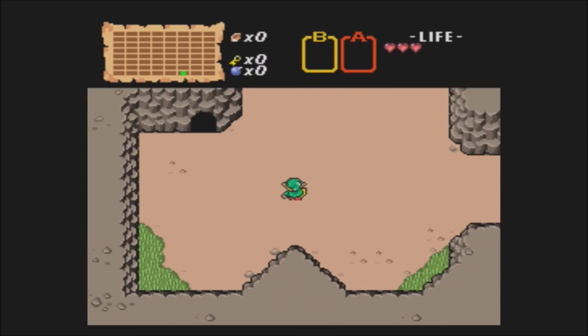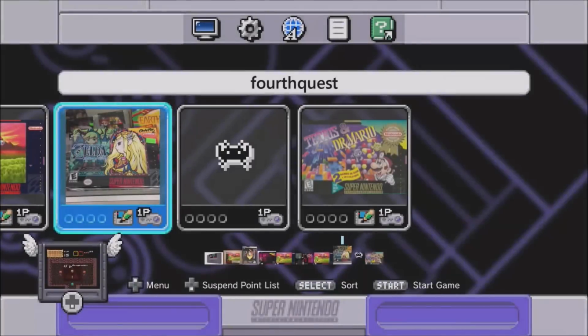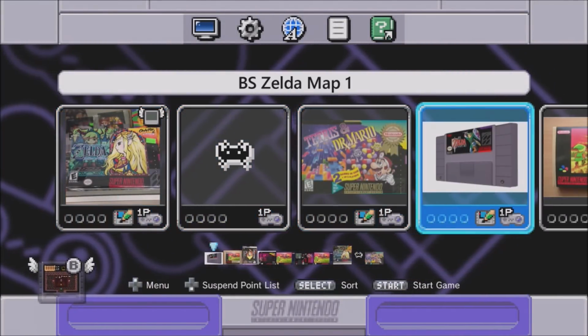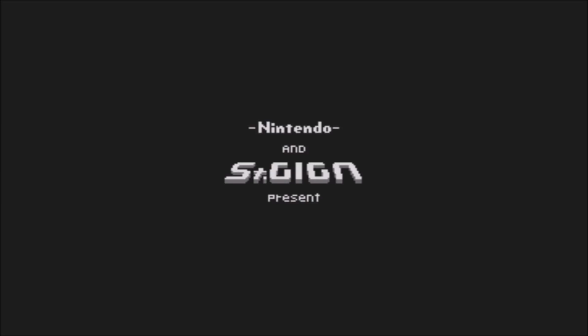So, as you can see, fourth quest, no timer. Just that second map that they released, no timer, and again, progress is by Triforce pieces collected. So the last game are these ancient stone tablets. So let's take a look at this.